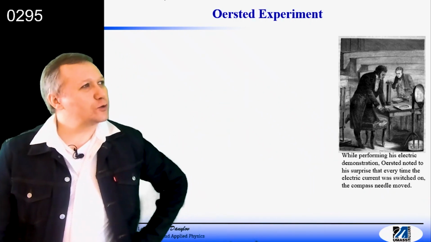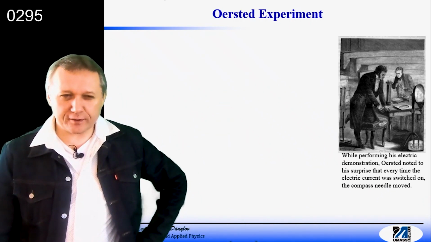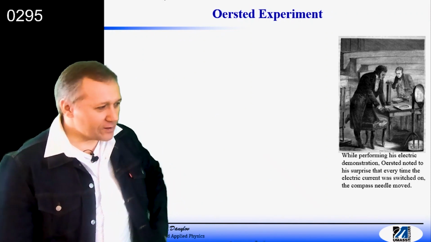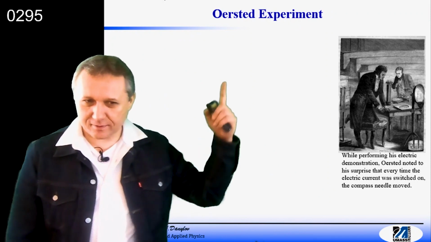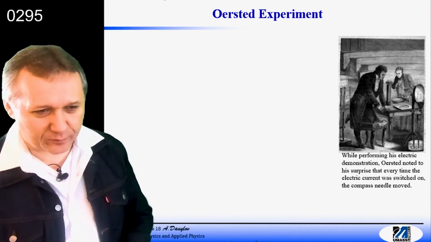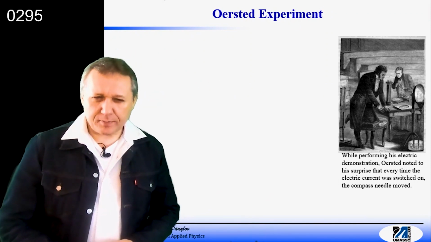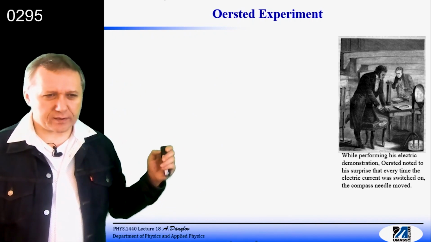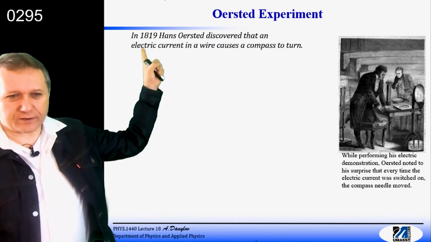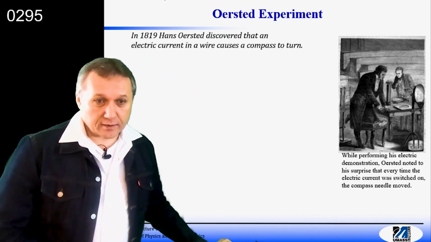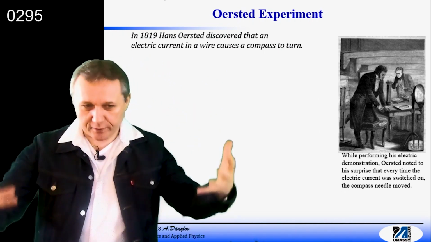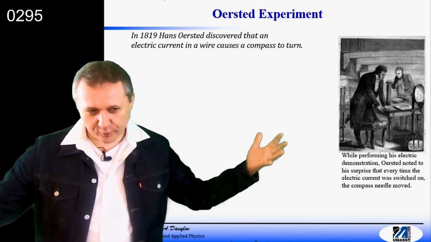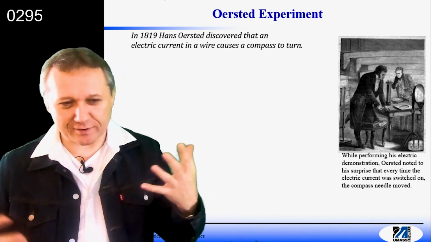I don't know how to call it, sort of like a philosophical, historical digression. Let's recall Oersted's experiment, what he did. At the beginning of, I think, the 19th century, right? Hans Oersted did this experiment according to the historical legend. But of course, legends can be twisted, changed slightly.